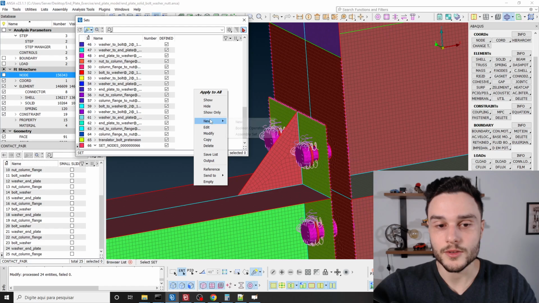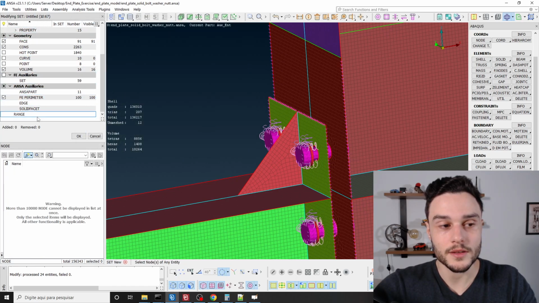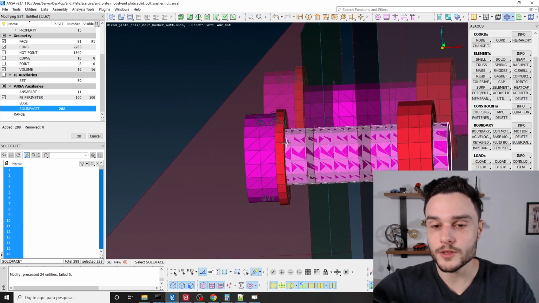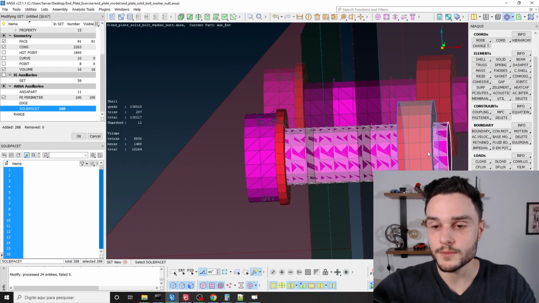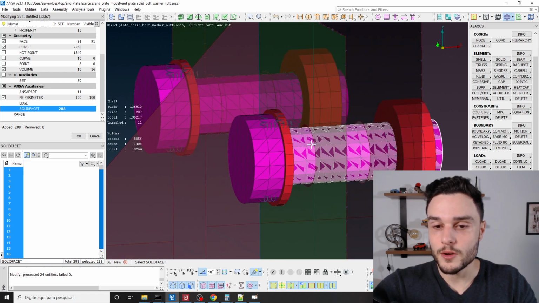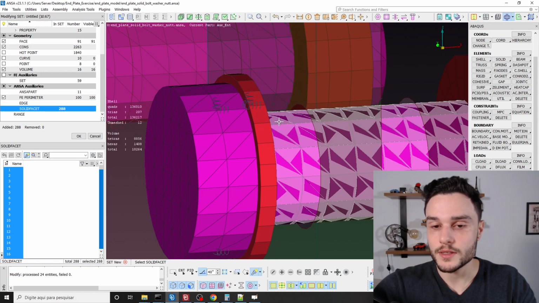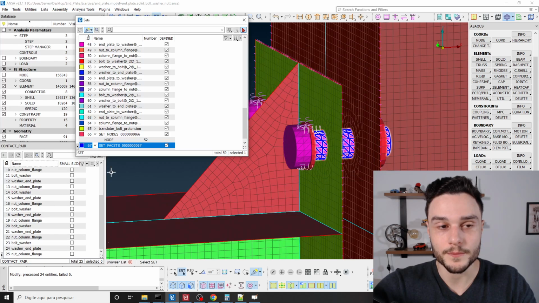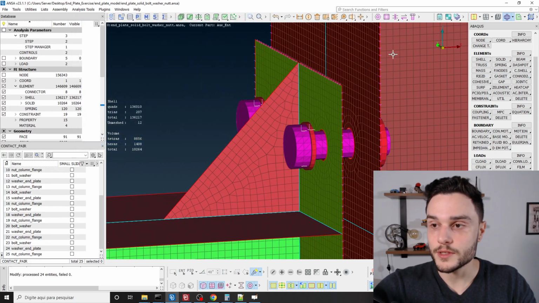Now right click, new, and then I want to create a set of solid facets. Feature area, 40 degrees, select these, and then I'm going to select all these solid facets. Okay, because the contact is between these nodes and these solid facets. Middle mouse button, and this is going to be surface. There is no need to define orientation because this is from a solid element, and then element, and then click on OK.